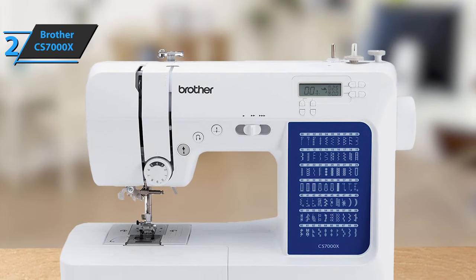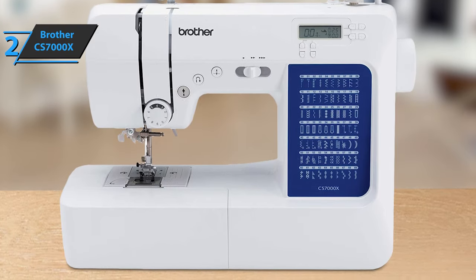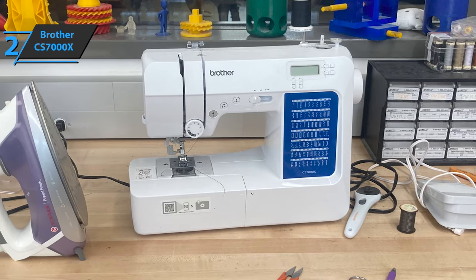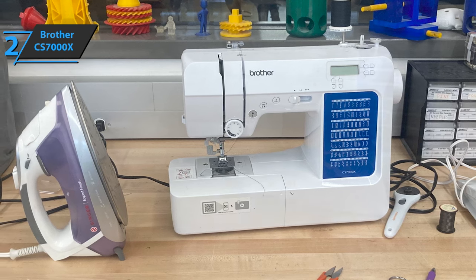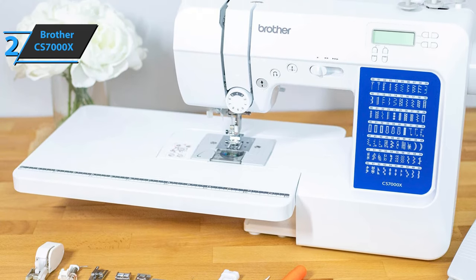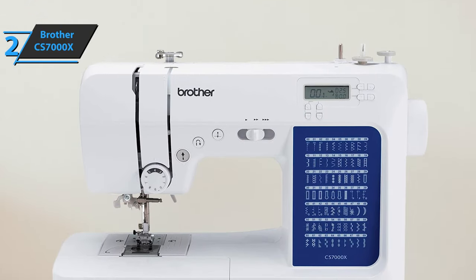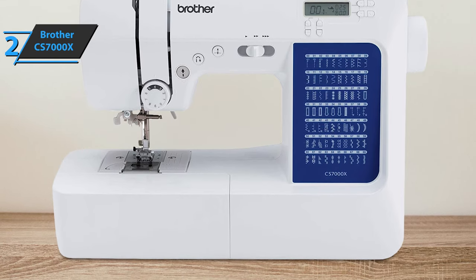What many users like the most is that when a stitch is selected, the LCD screen will display the required foot and will not allow you to select the length or width of the stitch outside the dimensions of the foot. Its top coil system is easy to load. Users especially like that the machine is suitable for beginners and that it's a high-speed computerized machine. Also, the spacious quilting table for large quilting projects, the easy-to-use controls, and the fact that the product is quite versatile and lightweight stand out as added pluses. The only disadvantage some users note is that it's not suitable for heavy fabrics. The Brother CS7000X comes in a size of 16.26 x 6.65 x 12.21 inches and weighs 14 pounds.